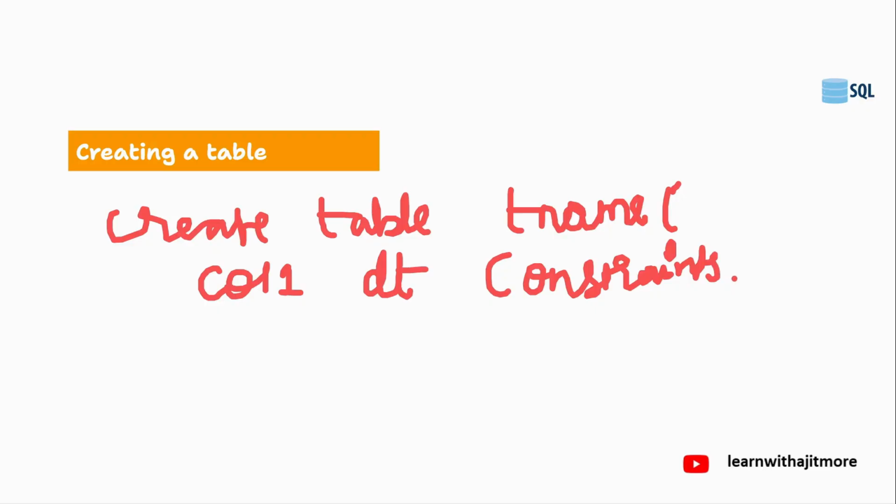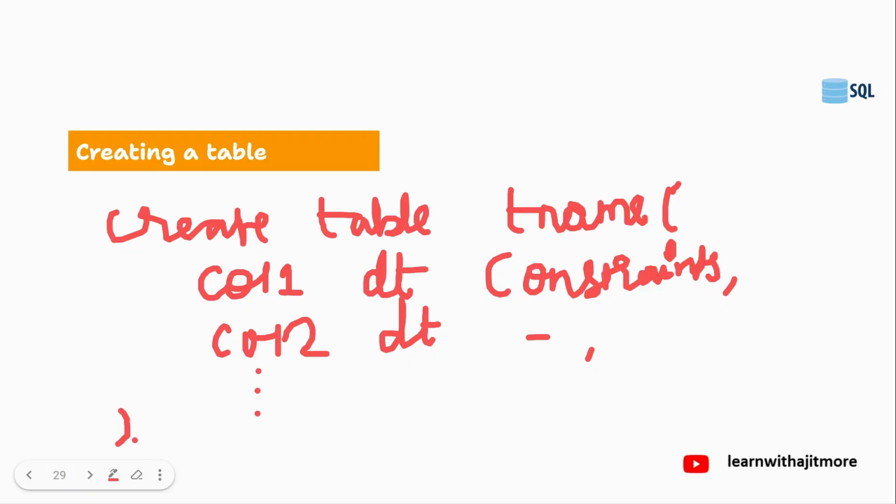Constraints you can give at table level also. In the same way, column two, its data type. Now, don't worry about the data types. There will be a separate topic in which we will learn the classifications: all the data types, the different numeric types, character type, Boolean type, date and time, binary. All of that I'm going to tell you, don't worry. Same way the constraint. As many columns as you have, put a comma, next column, again put a comma, and when you're done, close the round bracket and put a semicolon.